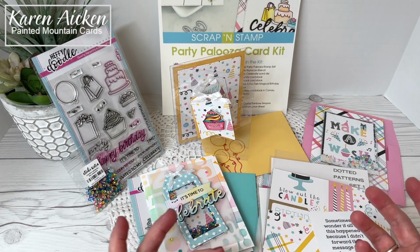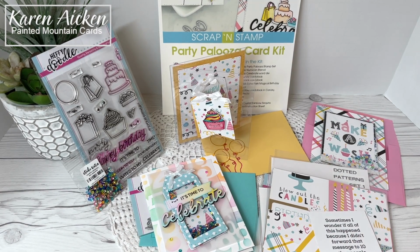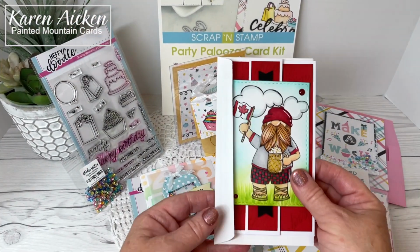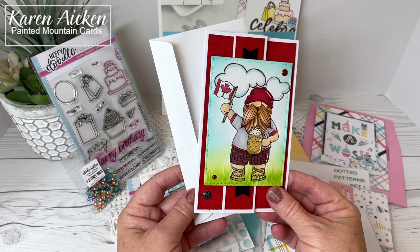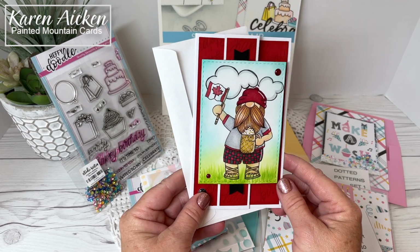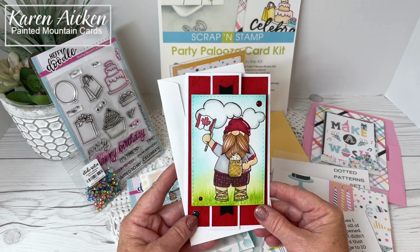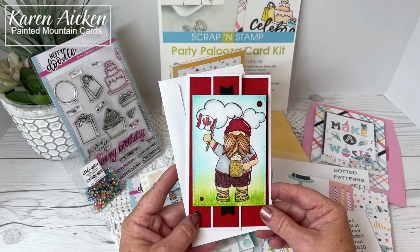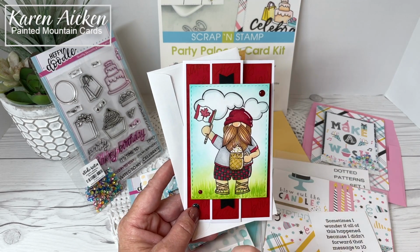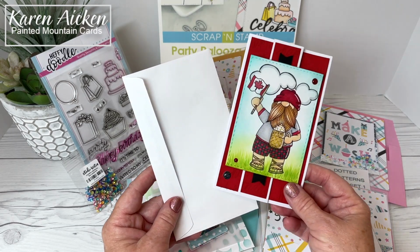But this is a Canada Day video hop. I do send out Canada Day cards. So I wanted to make one more card that's Canada Day themed. This one is a mini slimline card. The cute little Canada Day gnome is a digital stamp from Angie Blom. She was very kind and donated 2 digital kits to the YouTubers to use. And I thought this image was so cute. So I did print him off, colored him with Copic markers, and made my mini slimline card.